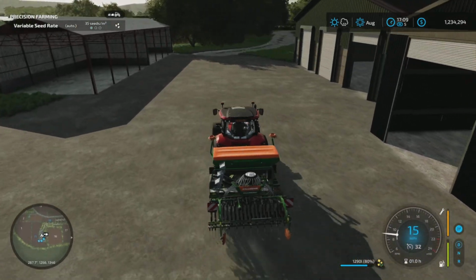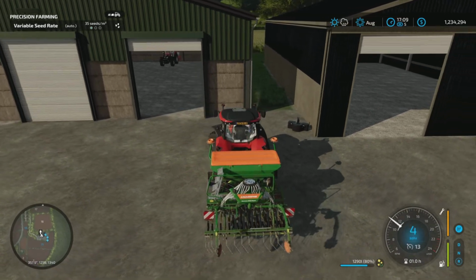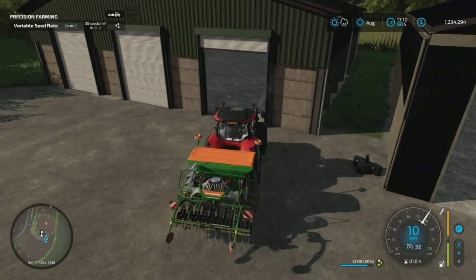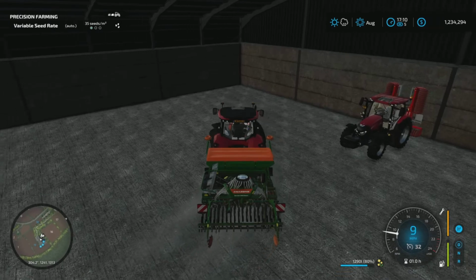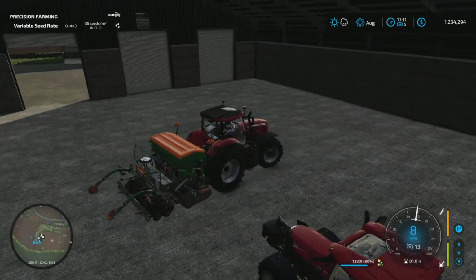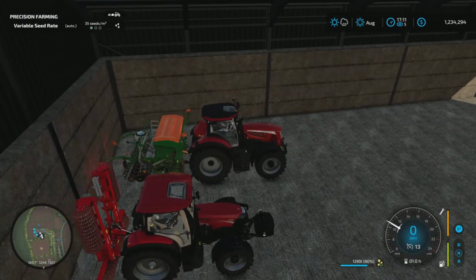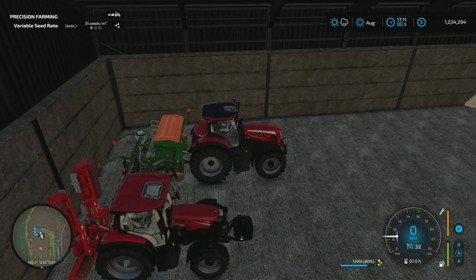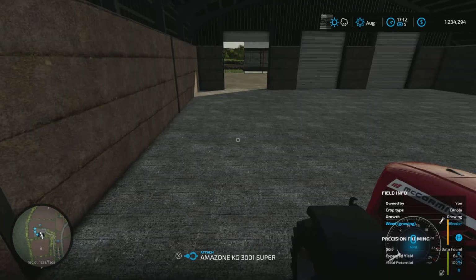So where are we at? Well, we didn't need it, so I suppose we'll leave it off for now. And then let's do the same thing with this one. We'll pull around the other tractor and park it up in the corner. And this one we will disconnect, hold forward, and turn that off.